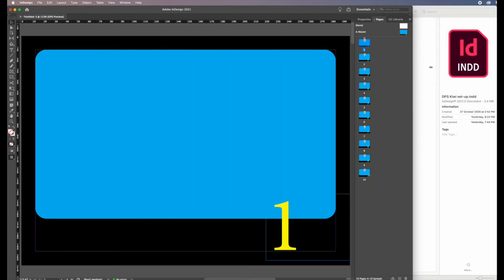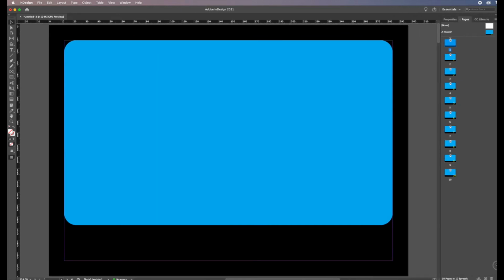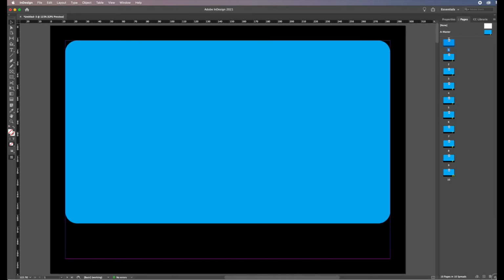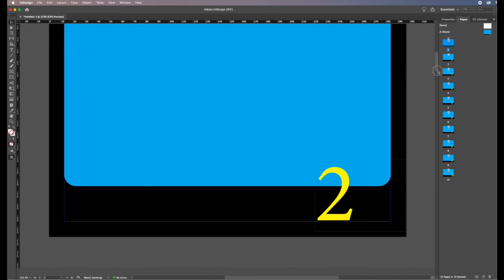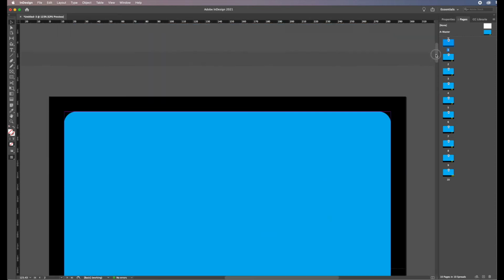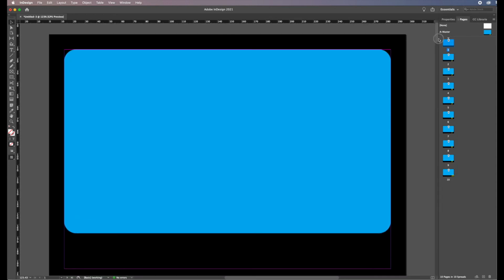I'll click on this, and then I'm just going to delete this one. And if I bring that back to the edge so it can fit the screen, we don't have any master pages on this one, but if I scroll down here, you see the others are still here. So it's still page 1 essentially, but we just maybe didn't want the numbering on that one because it's our cover artwork.